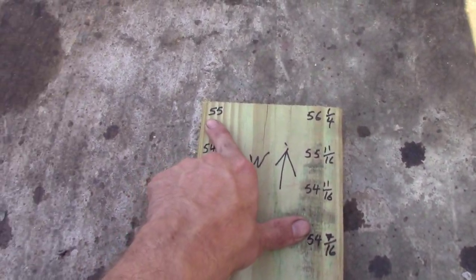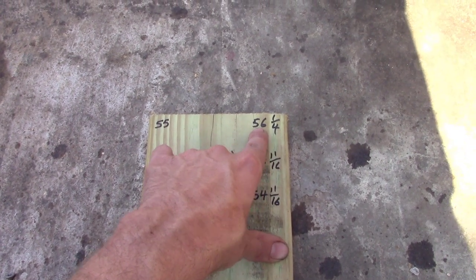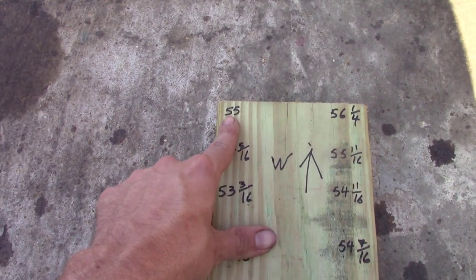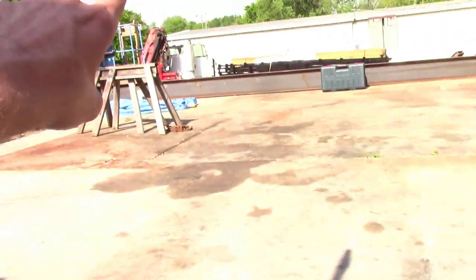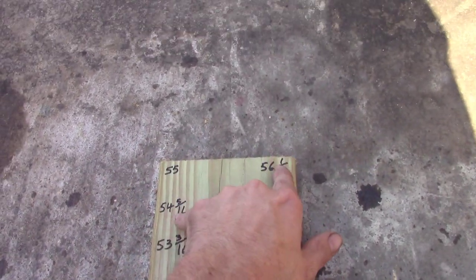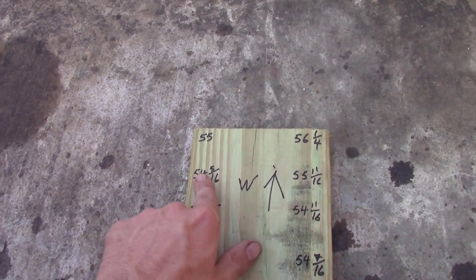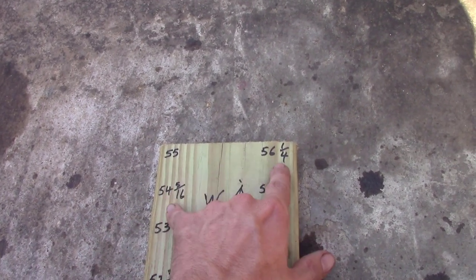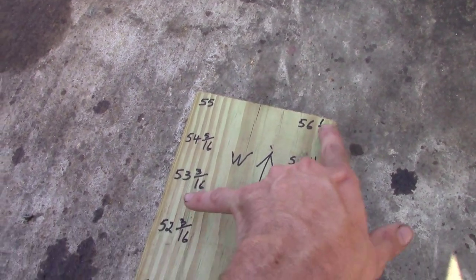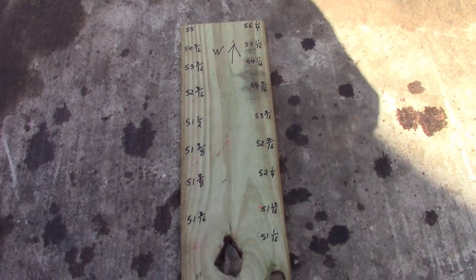Now, same thing goes for this side. This is our tallest post. You will actually subtract an inch and a quarter from this side to keep your wall level this way on the back wall. And the same thing, you'll always subtract from your tallest one. So 54 and 5 sixteenths, you'll subtract that. Whatever that difference is, cut that post. Same thing here, same thing here, same thing there. You just keep doing that all the way down, and that's pretty much everything.